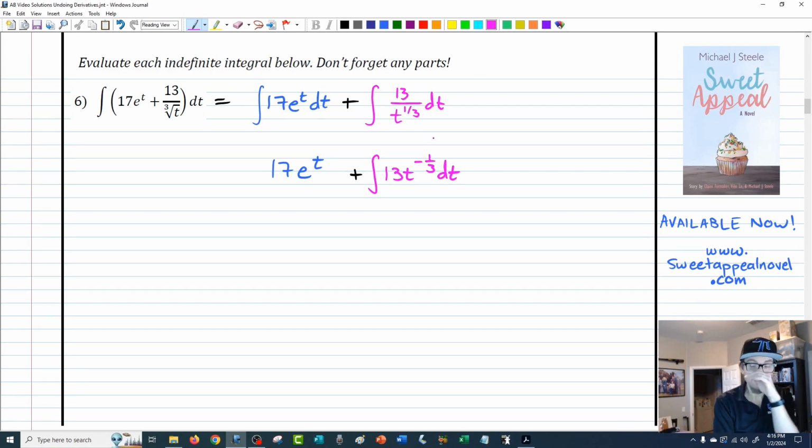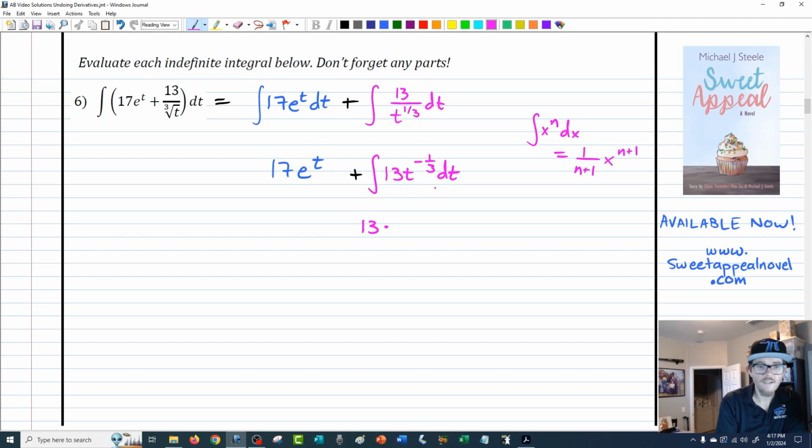On the second one, again, assuming that you're able to convert it from a radical into power, like you're ready for the power rule, as well as, I guess, the scalar rule. I guess I should pull that out in front. We'll pull the scalar out. When we go to do the integral of t to the negative 1/3, let me just remind you once again that we're using the anti-power rule here. If you're a rules person, you're pretty deep in math, so I imagine you are a little bit of a rules person. That is, you do multiply by the scalar 1 over the power plus 1 times x to that power plus 1. So I'm going to do exactly that.